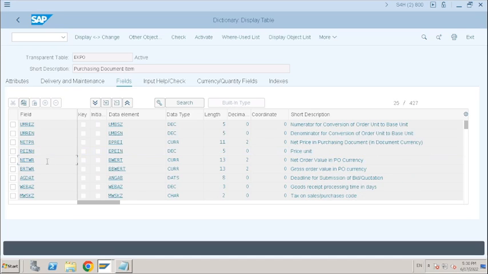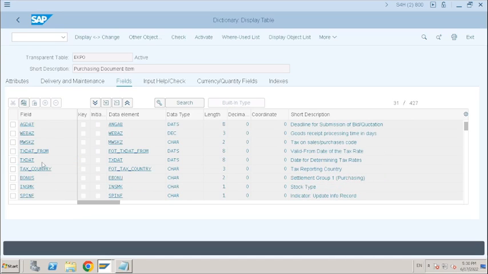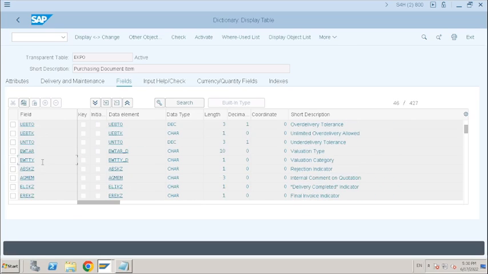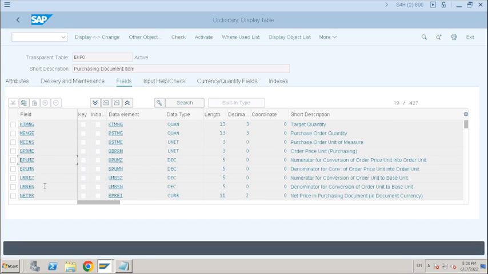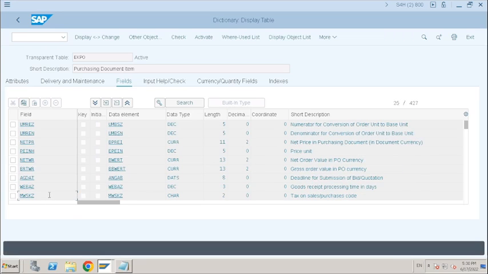What next? Price. Net price, NETWR. See, there are two. This is also NETPR. NETPR is also a price, but how is it different from NETWR?